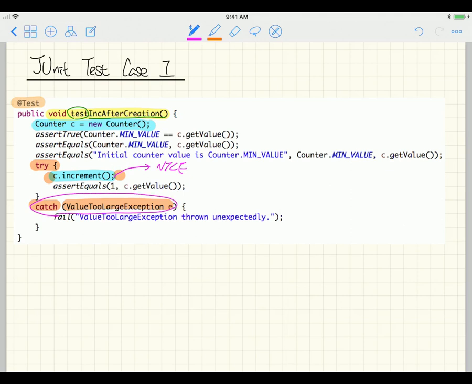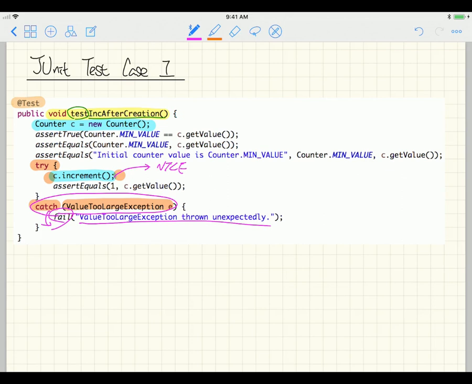And we know that from the console tester, what would we do in the console tester? We simply used System.out.println to say it was thrown unexpectedly. But now in the JUnit test, we don't want to do that anymore. We simply say fail. That should be considered as a failure of the test. And then we say exactly the same message as before. Okay. Can you see the transition here? So rather than having an error message to the console, we are having a failure of the assertion of the JUnit test. That's the transition.